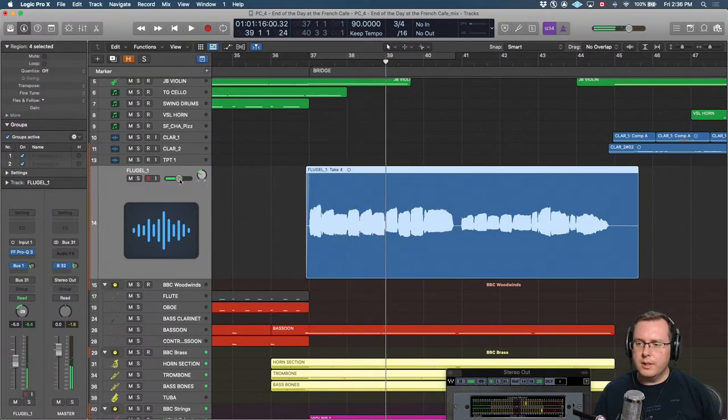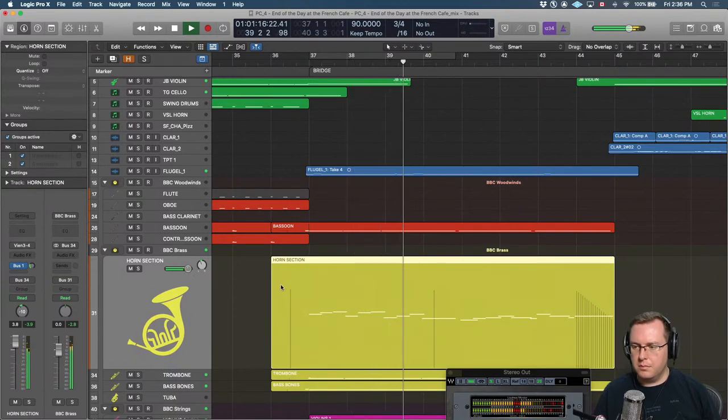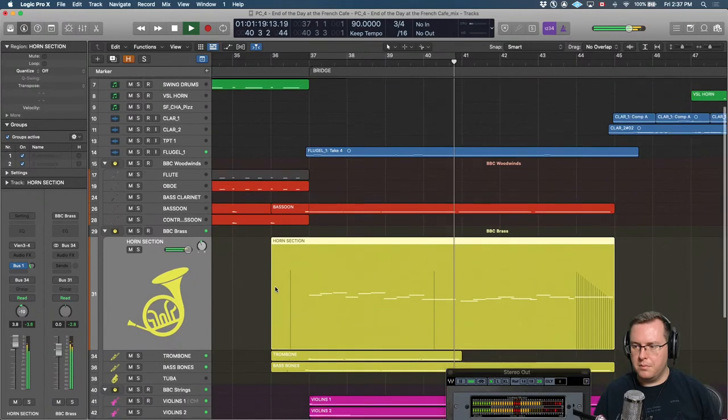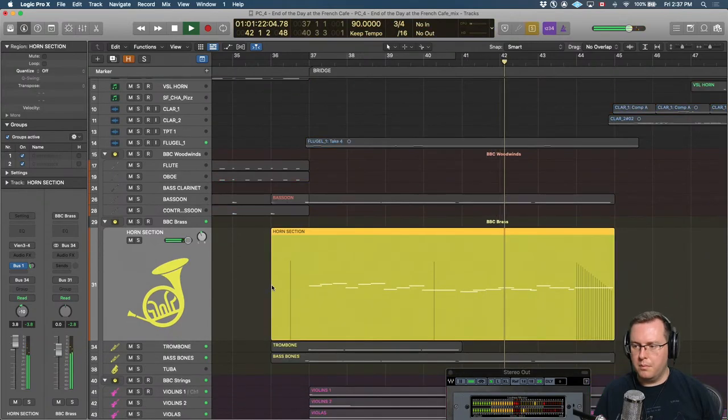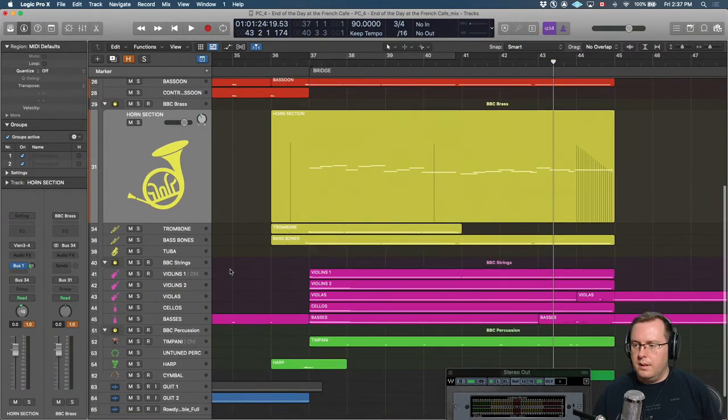And I think what I'm going to do then is actually bring down the flugel a bit and more of the natural horns for a better blend. So we're just going to boost those a bit. Okay, I'm going way too hot on these. So I think actually it's more of a question of maybe turning some other things down. So let's not worry about that.